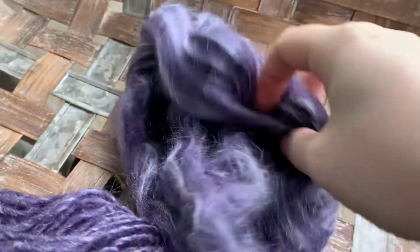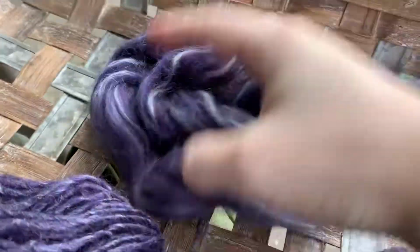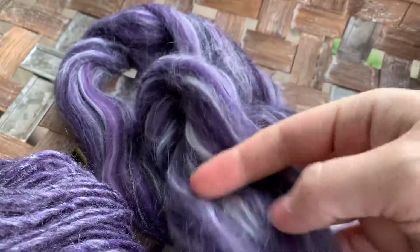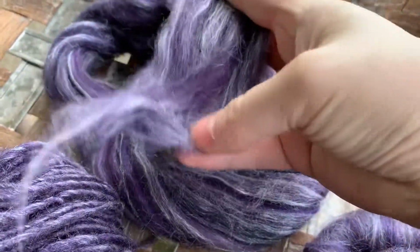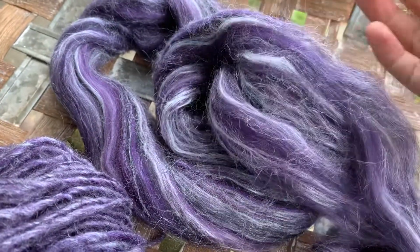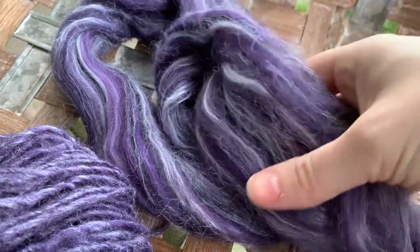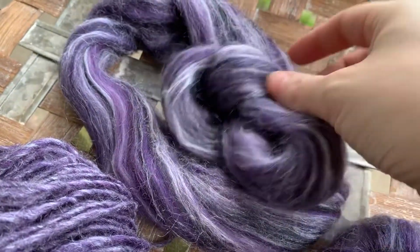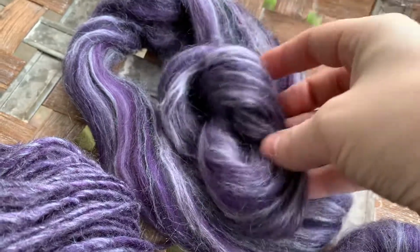So here's something that I've been doing that I wanted to share about today. I wanted to talk about spinning fiber blends. So this is a blend from Wildwool Farms, and it's got some silky fiber content to it. I'm not sure exactly of the blend. This was a sample of something that she gave to me along with an order that I had put in.